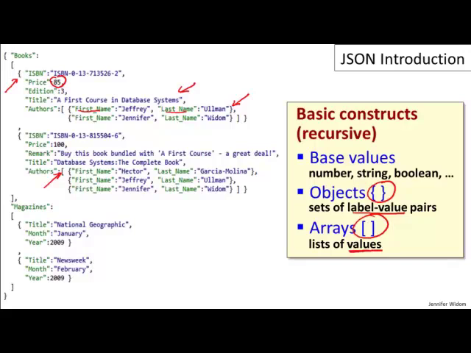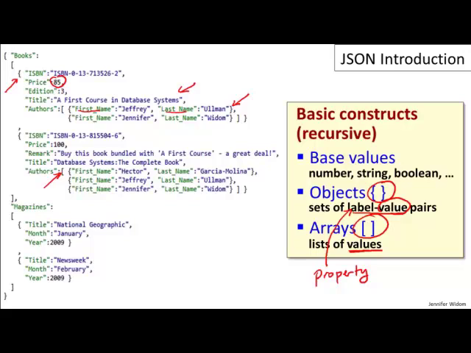Specifically, the values inside arrays can be anything. They can be other arrays or objects, base values. And the values making up the label value pairs in objects can also be any composite value or a base value. And I did want to mention, by the way, that sometimes this word label for label value pairs is called a property. So just like XML, JSON has some basic structural requirements in its format, but it doesn't have a lot of requirements in terms of uniformity.